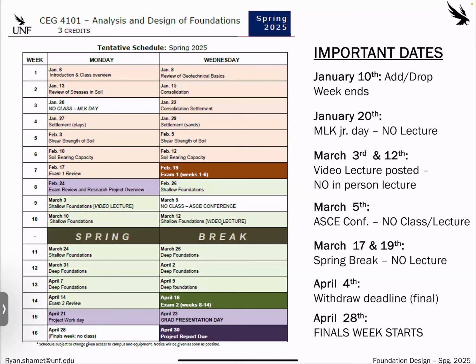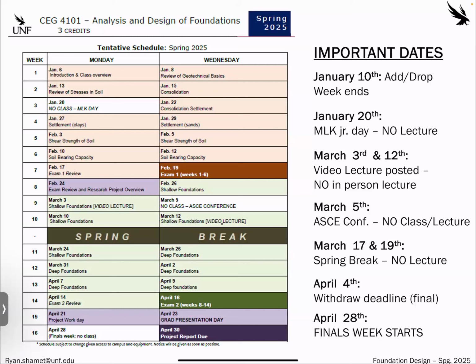So the week is set up this way. We'll talk first about, on Wednesday, reviewing geotechnical basics. So if you still have your geotech notes handy, I would look back at the last few weeks, right before finals, when we started talking about effective stress, total stress, and pore water pressure. That's going to be one of the most key things that then set the stage for the analysis side that we're going to get into this semester.